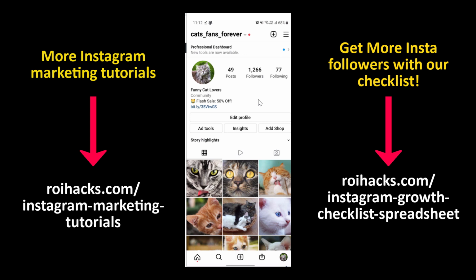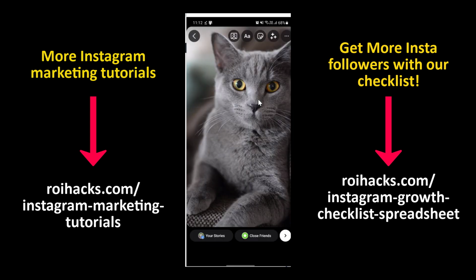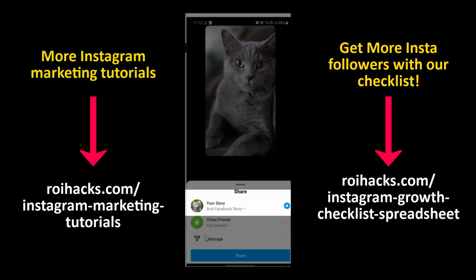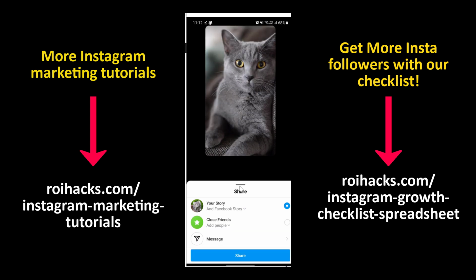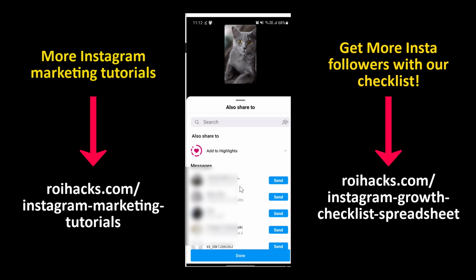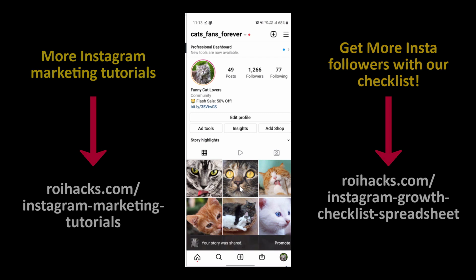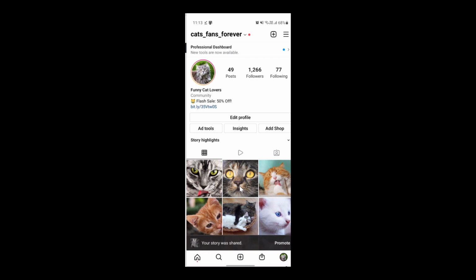So once you have made this setup and open up your Instagram profile and create a new story, then as you can see at the bottom of this screen, we're going to share this Instagram story and it will be instantly and automatically shared on our Facebook story as well. So if I click on share, as you can see, you can also add it to highlights and send it to friends, but click on done. And this story will be also shared as a story on Facebook as well. So this is how you can share an Instagram story to a Facebook story.